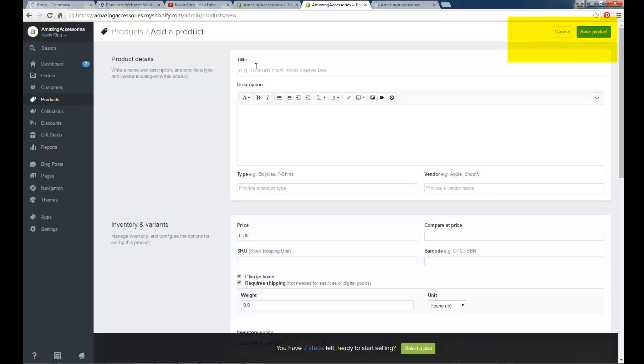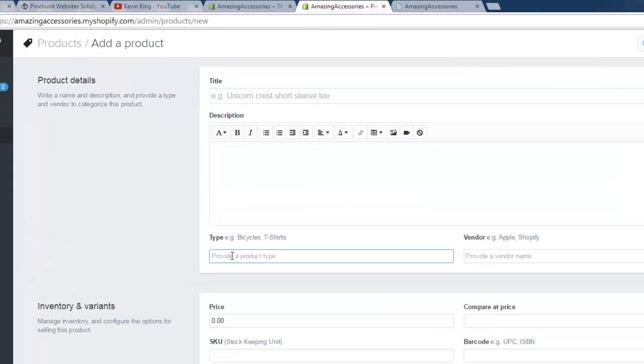So this gets you started. You want to put in your title, your description, the item type. Say for instance it's this. In this case we're going to add a purse, and the vendor, we'll call the vendor Tiramisu. That's the manufacturer. So we'll just go through everything that you're going to do here, but it's pretty quick. So let's just call this yellow designer purse.